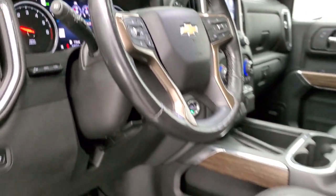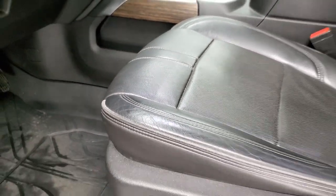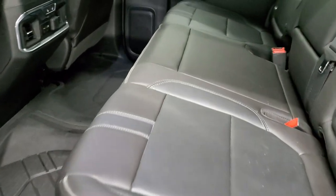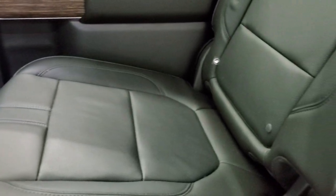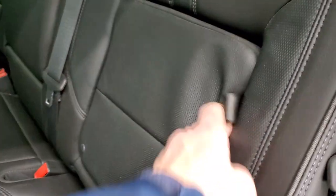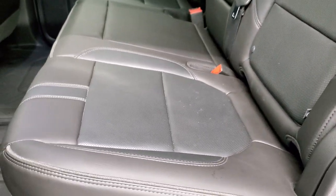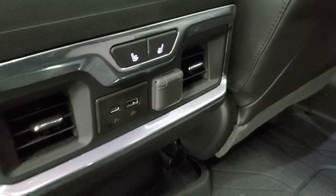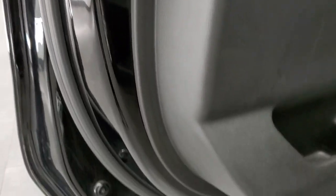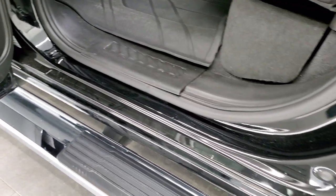The back seats are just as clean as the front seats. These back seats are heated on the outboard sides. You get the LATCH child safety system, power sliding rear window with the built-in rear defrost, and storage behind these seats on each side as well. No rips or tears back here. These seats fold up with a little bit of storage underneath, and you get all-weather floor mats back here too. There's USB, USB-C, and a 12-volt power point, as well as your heated seat buttons. Child safety locks on the back doors and all the bottoms of the doors look really good.